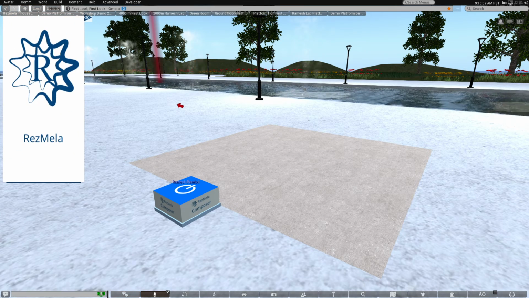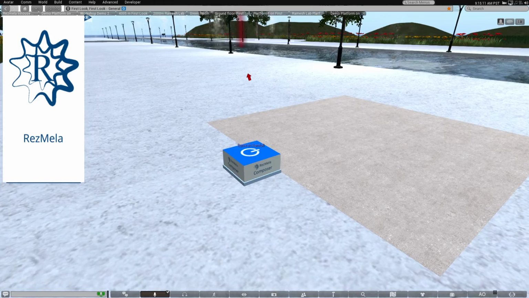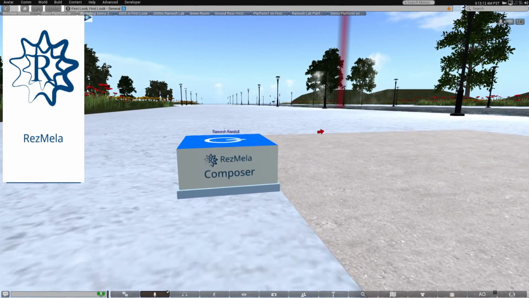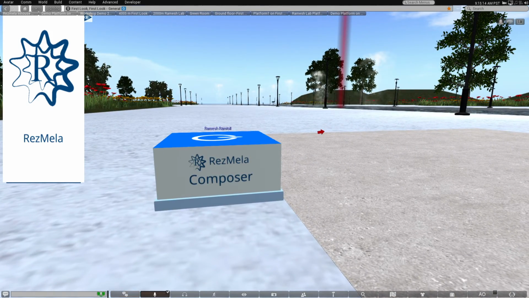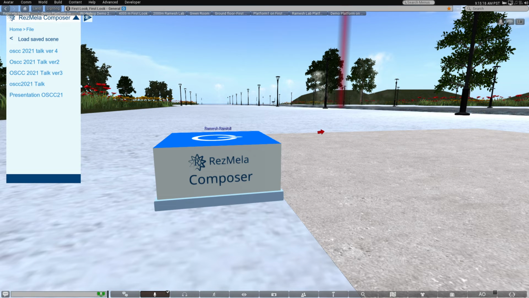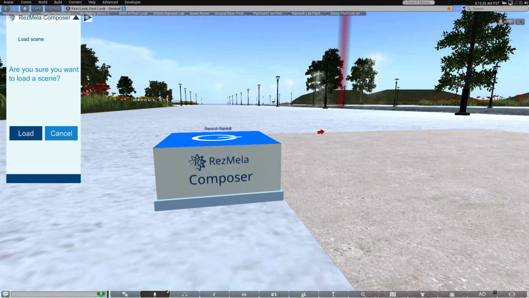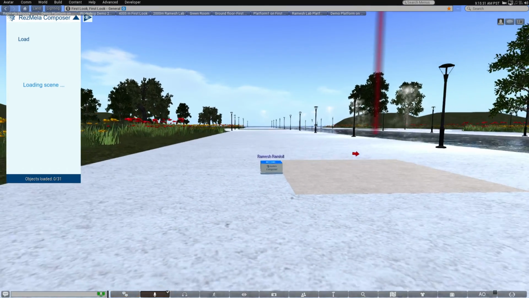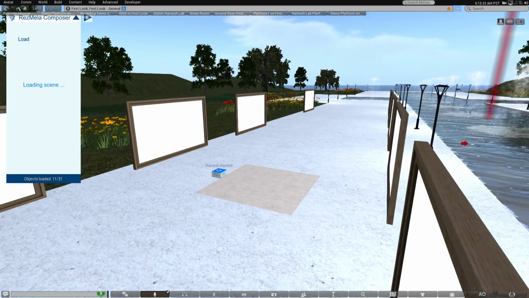And now we have the last Composer app scene to load. So I'm signing in directly here just by clicking the login button because it was visible. It was not hidden. And now I'm going to load the exhibit. Okay? So let me hope that this is the right one. And you'll find that the exhibit is going to appear.